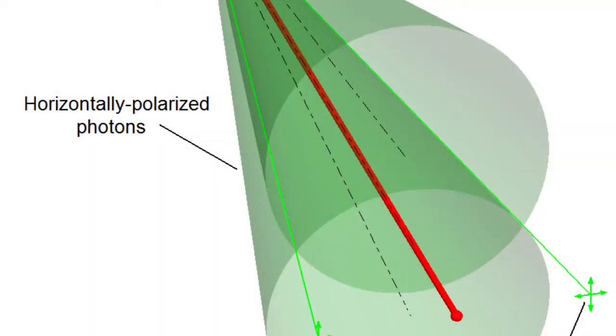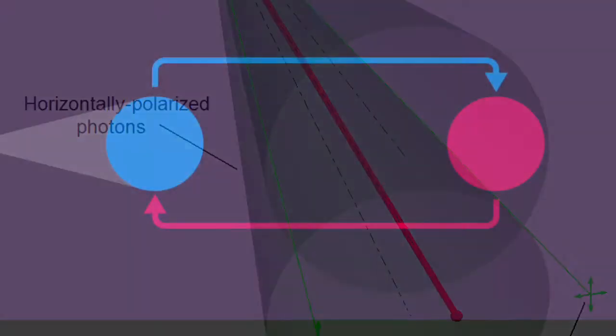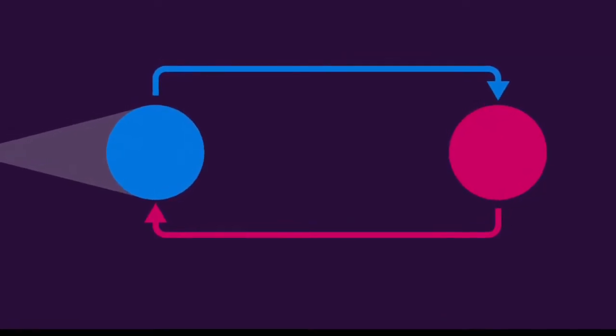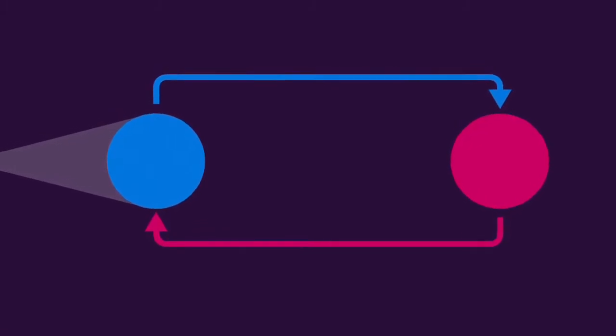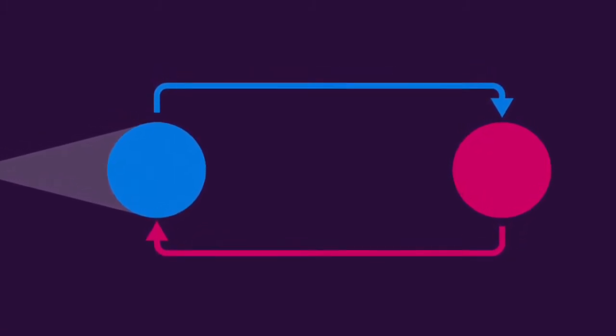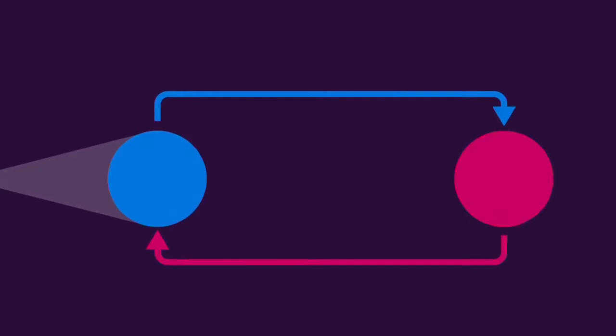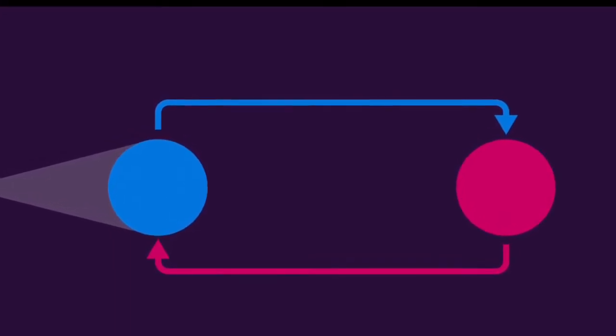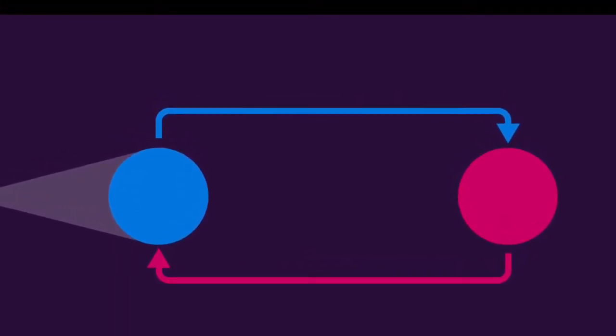Measurements of physical properties such as position, momentum, spin, and polarization performed on entangled particles have an opposite relationship with one another. For example, if a pair of particles are generated so their total spin is 0, and one particle is found to have clockwise spin on a certain axis, the spin of the other particle on the same axis will have a counterclockwise spin due to their entanglement.